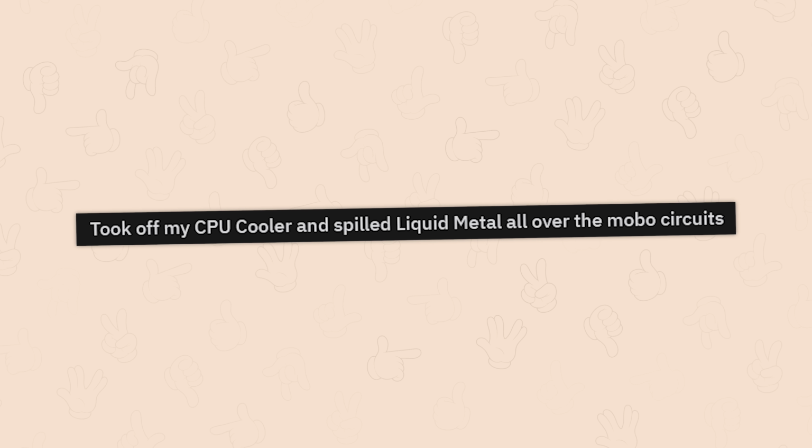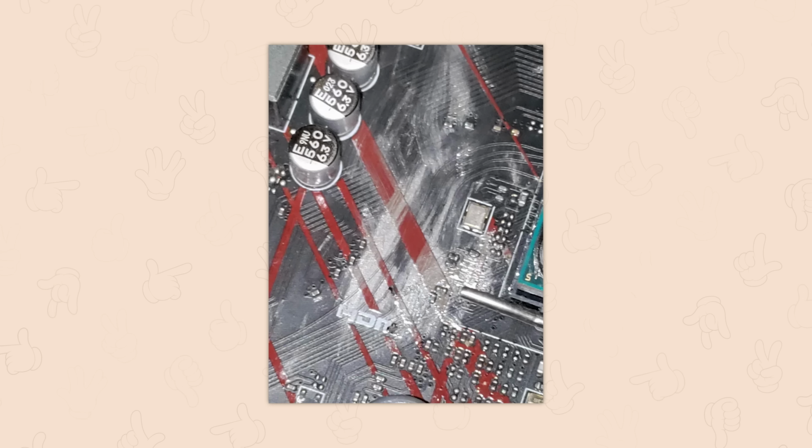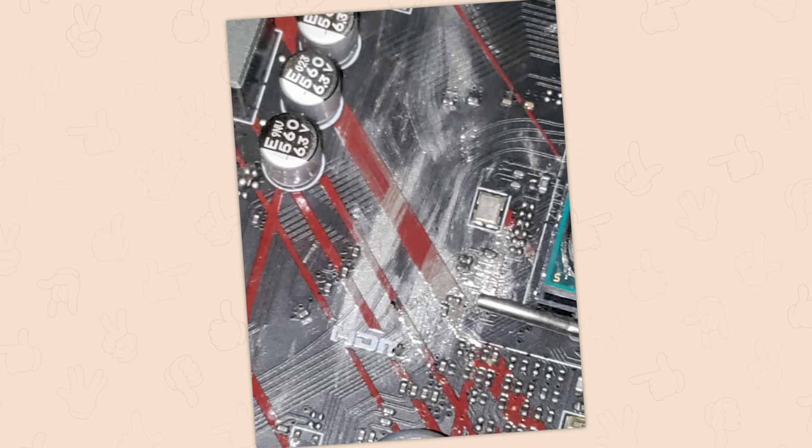Took off my CPU cooler and spilled liquid metal all over the MOBO circuits. Oh, I hope you have some toothbrushes. Toothbrushes. I can plural. Sure I can.